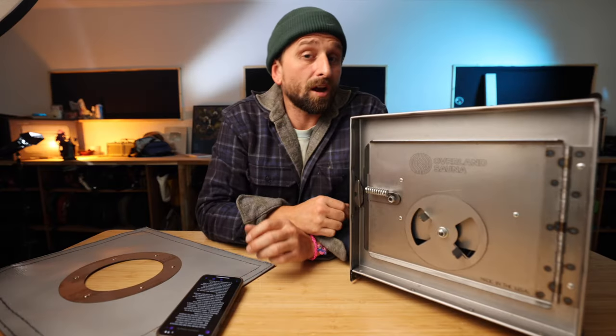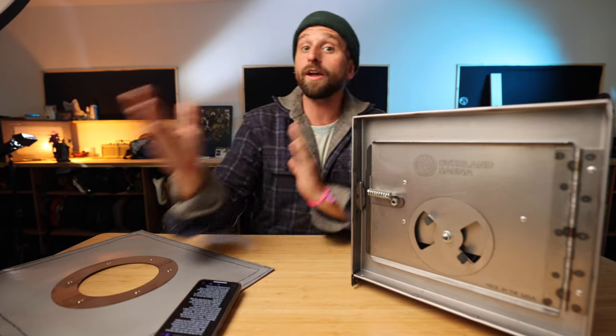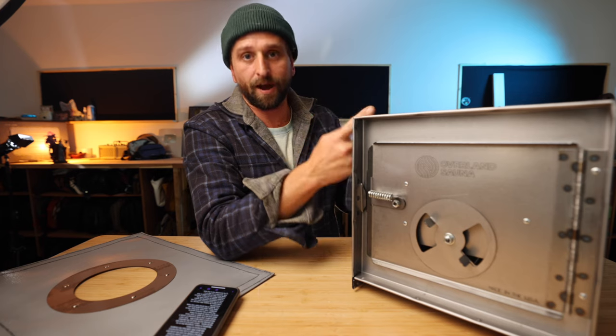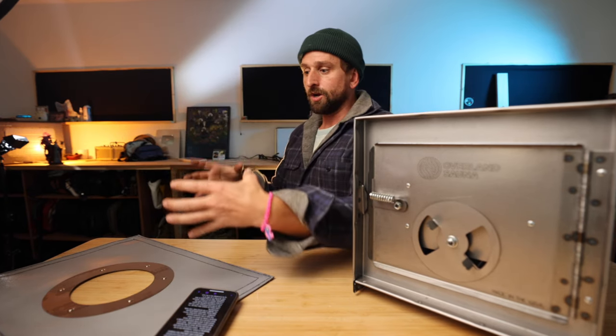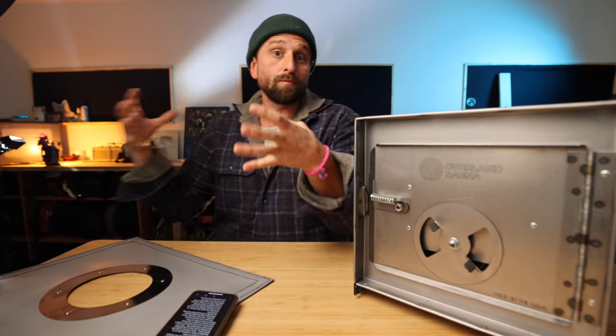Speaking of which — I have a barrel sauna. I've had it for about seven years. If you were to buy it today it would be around seven thousand dollars — it's an oversized one, a really great sauna, highly recommend it — but that's a huge leap from what this offers. Comparing the two, I was so enamored with the heat coming off a wood fire stove. The heat radiates in all directions in a very different way than my electric stove, where heat's coming out the top with rocks absorbing and creating thermal mass.